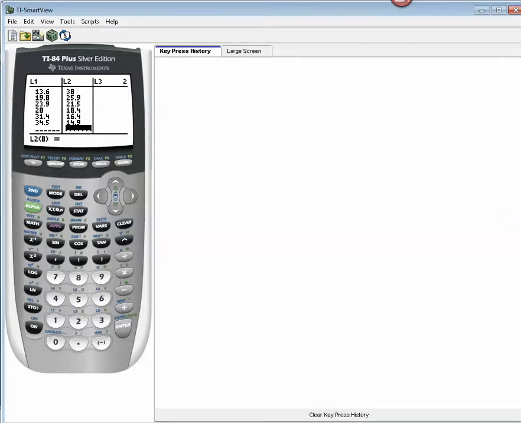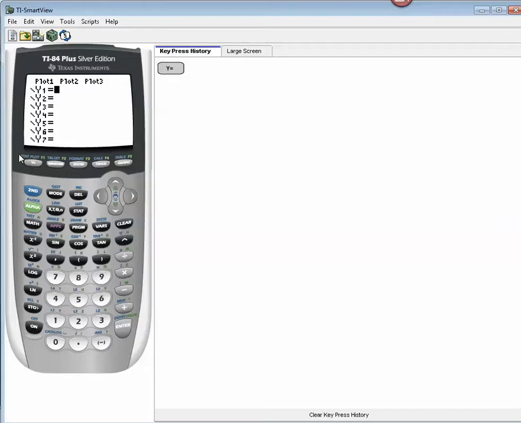So we'd like to now create a graph, but not a graph of a function. If you wanted to graph y equals x squared, there's a button here, y equals, and you could type in a function here. But we don't want to graph a function. We want to graph data. We want to graph a scatter plot, really. On the graphing calculator, that's called a stat plot.